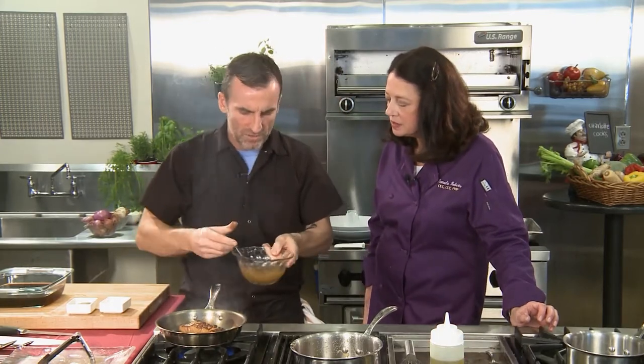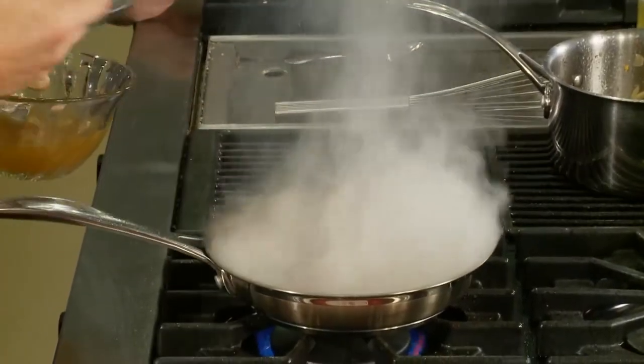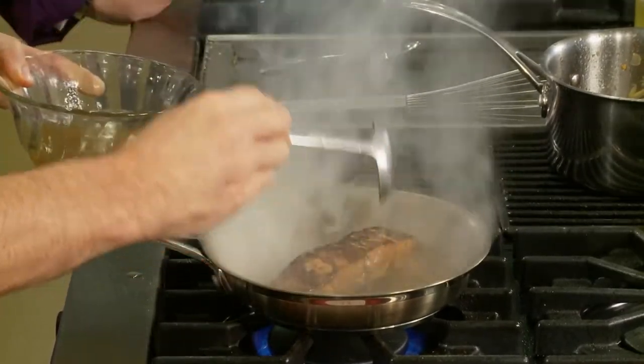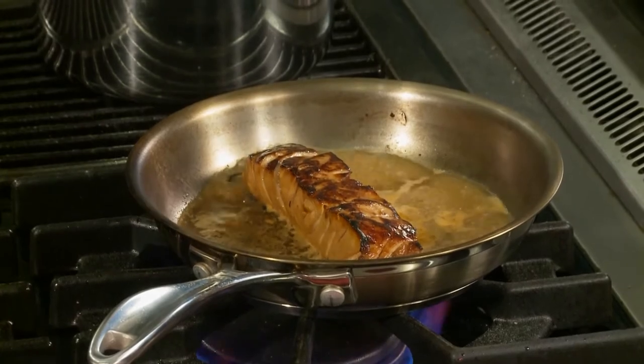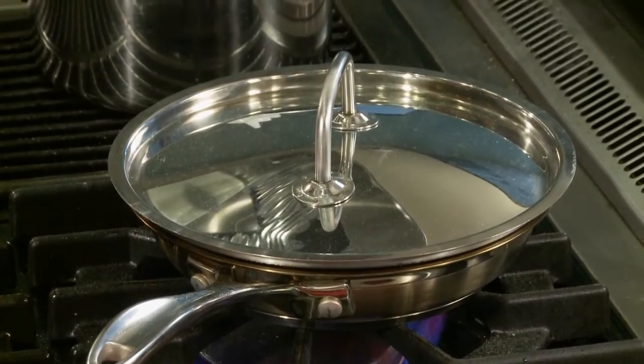This is a stock that we make from lobster and shellfish shells. It's a seafood dish, and we're building flavor. This is gonna be our braising liquid and also our glaze. So now that it's got a nice boil on it, we're gonna set that on the back. We'll just top this, and some of that steam will help facilitate the cooking process.